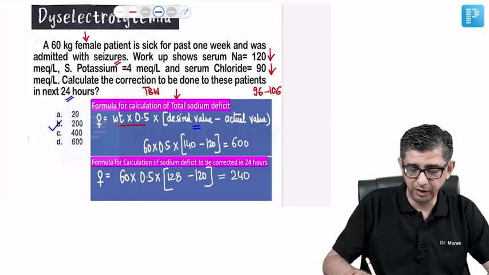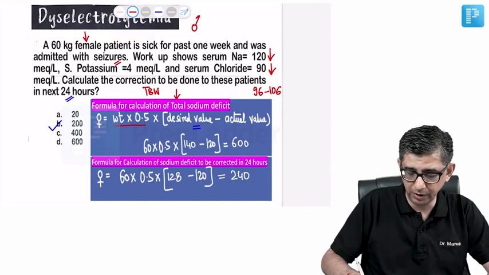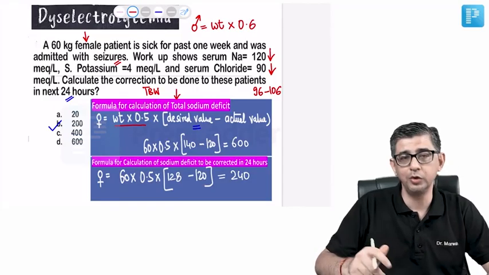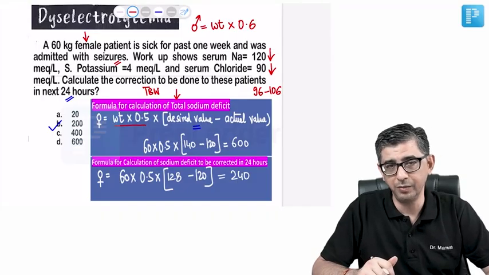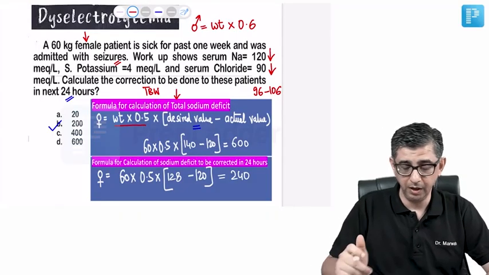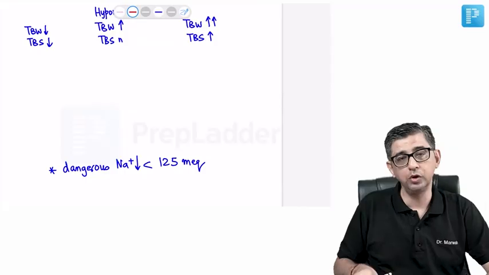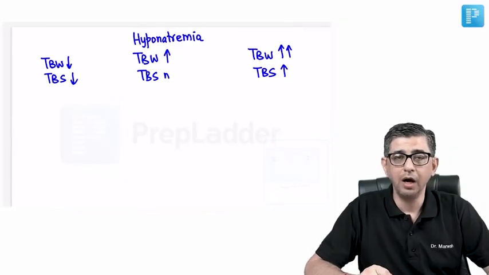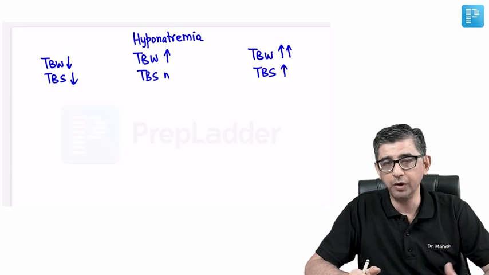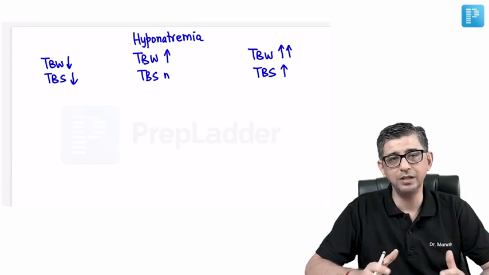You can remember like this, when it comes to male patients, though I've said it verbally, I'll just do that activity again. In a male patient, the multiplication factor to be used is 0.6. And in a female patient, the multiplication factor to be used is 0.5. Now, when it comes to the topic of hyponatremia, most of the time they'll be using terms like hypovolemic or euvolemic or hypervolemic. So I'll explain these terms to you.